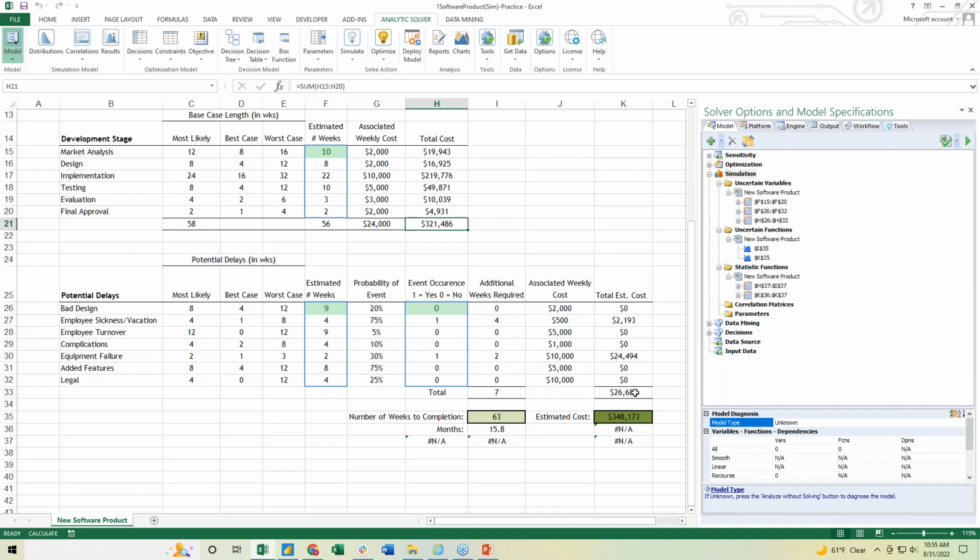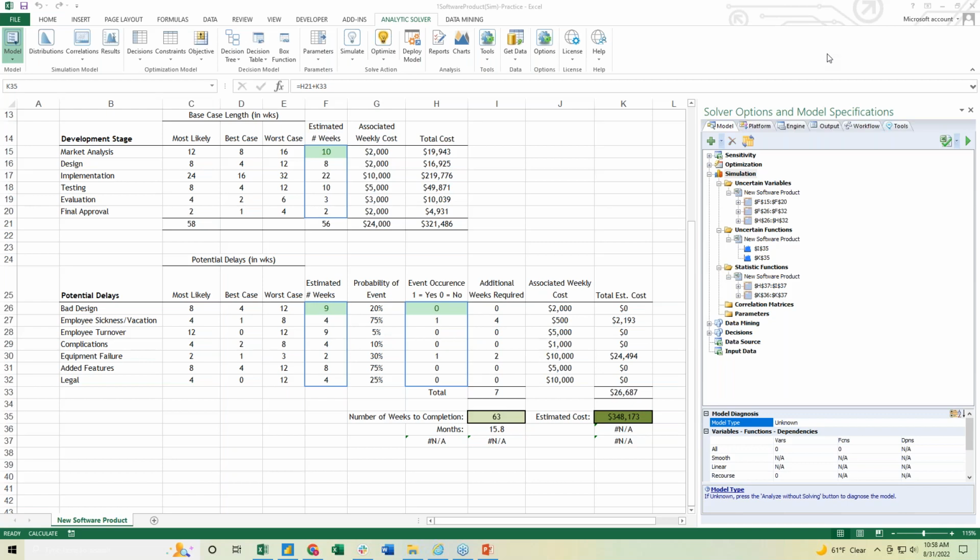Similarly, we calculate the total cost for the potential delay and also add up everything for additional weeks required. So we have two functions of interest, one in cell I35 and one in K35. Cells I35 and K35 contain the uncertain functions which model the project's total number of weeks to completion and the estimated total cost.